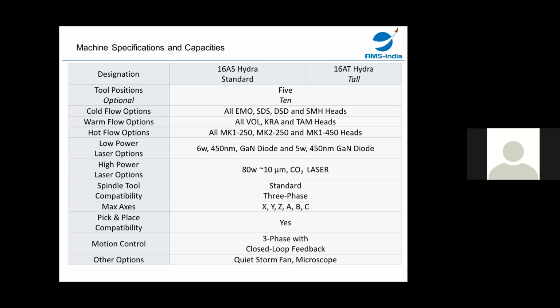So we have an 80 watt CO2 laser attachment on the machine. It also has a spindle tool option wherein you can use subtractive machining. That means you have a part that you would have made by additive manufacturing, an industrial part, and you want to make a hole, tap it, drill it, or do boring, any operation. This spindle tool is there. You can put a tool into it, run a CNC program, just like you use G codes in a CNC machine, and it can be used for subtractive operations also.